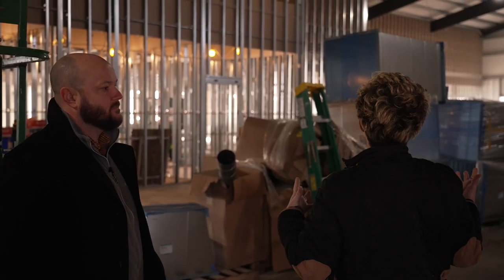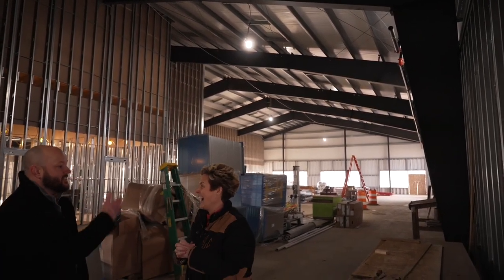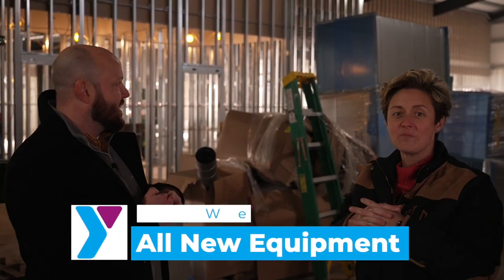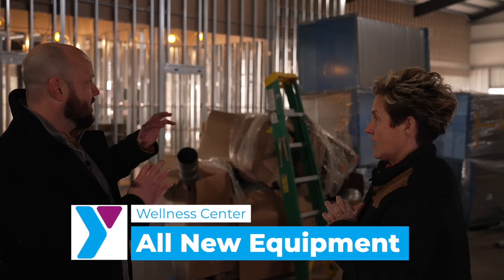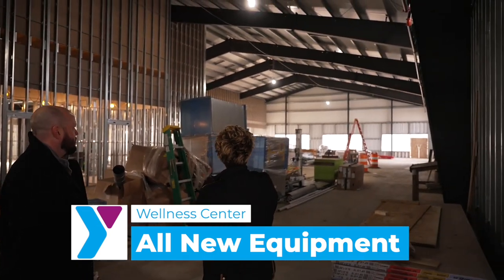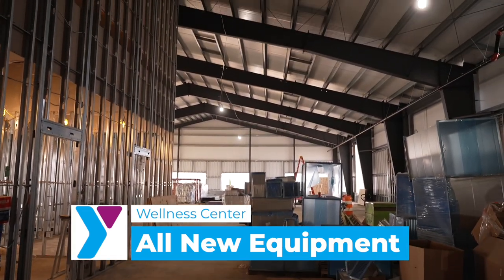Brian, we're standing in the room where all of the muscles happen. This will be where I'm going to see you daily. This will be our wellness center, where you will find all of your cardio equipment, all of your weights, all of your machines — all of that will be in this ginormous space. We'll also have a little piece of turf for specific training as well, which will be a neat addition.